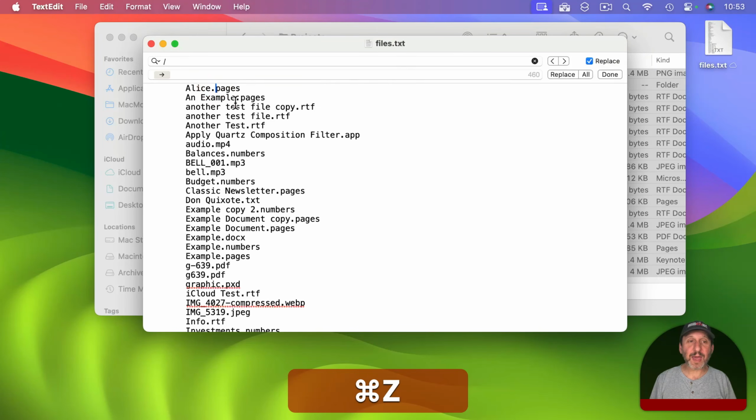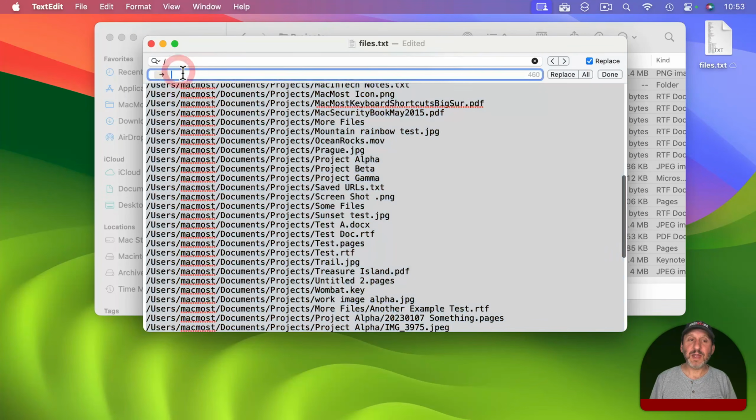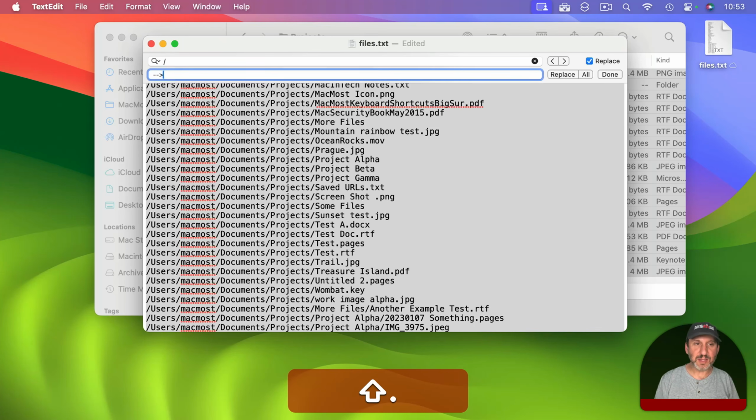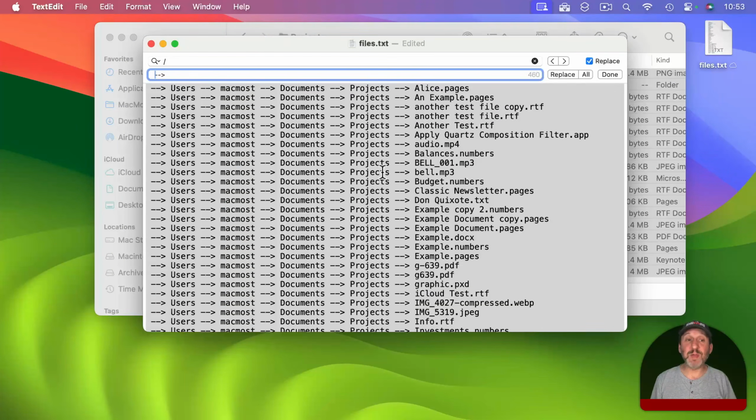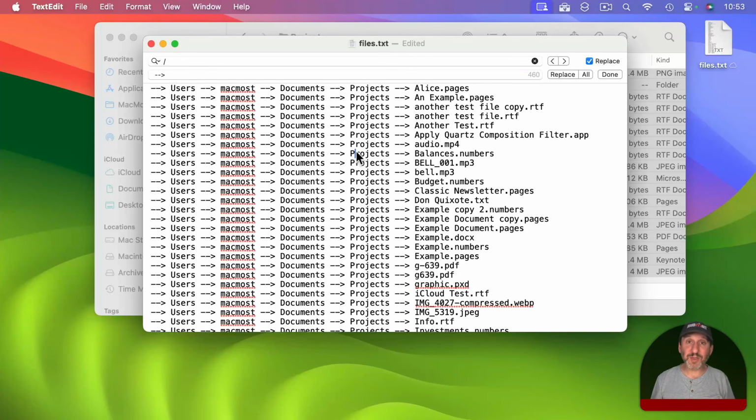You could also go back. I'm going to undo twice here. And instead of tab, I'm going to do something like dash dash and then a greater than symbol like that. Maybe a space before and a space after like that. And when I replace all, you can see I get something that looks like this, which may be easier to read. So there's a lot of different things that you can do to get this formatted like you want.